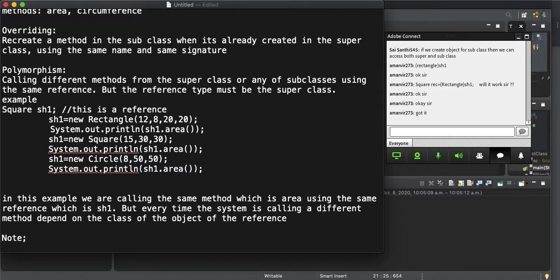Note: we can call only methods that exist in the class of the reference type.